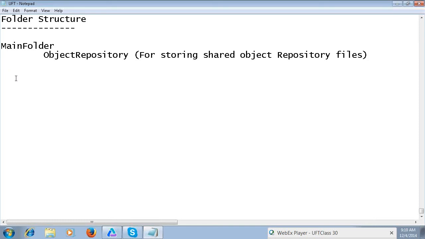Next, function library, for library files, one or more.